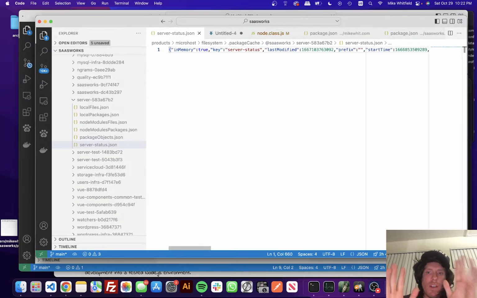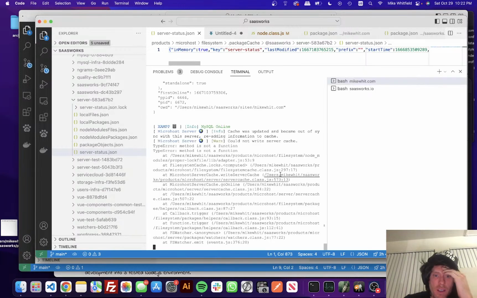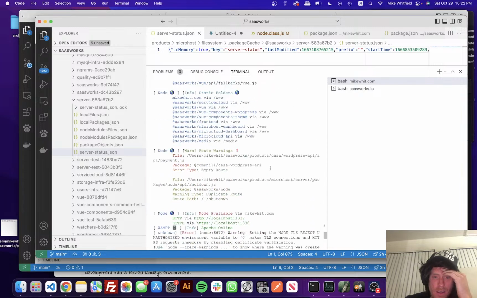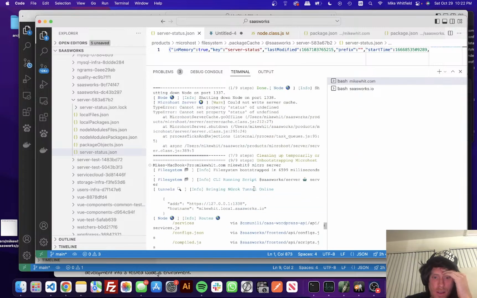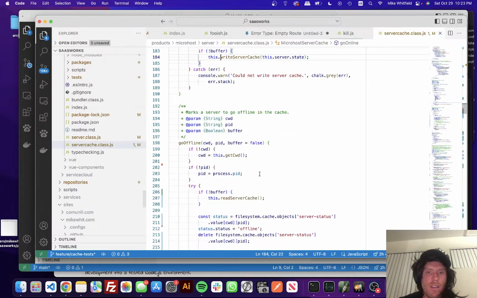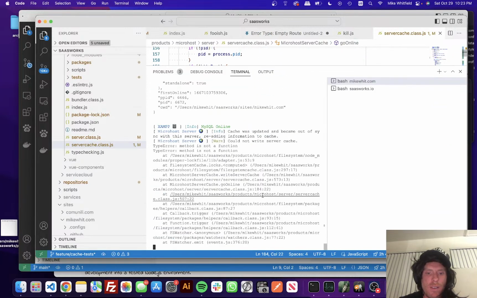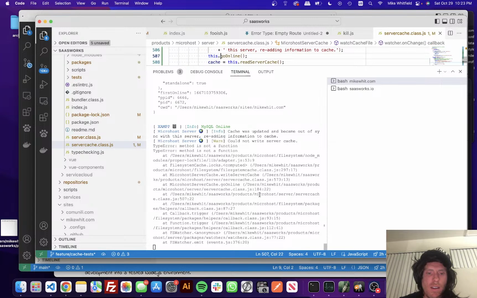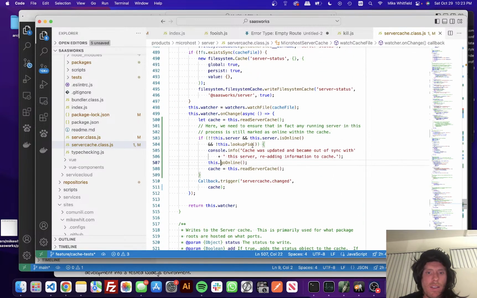Again, that's kind of weird. That's really, really weird. So I saw this error last time. Ngrok tunnel, awesome. So it gets here and it says that there's some issue with locking. So it gets here to go online, and I guess that's through this watcher.